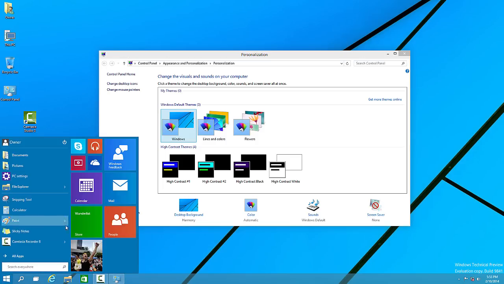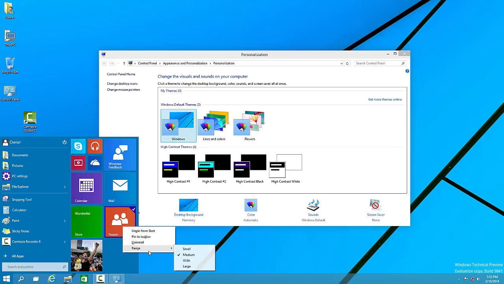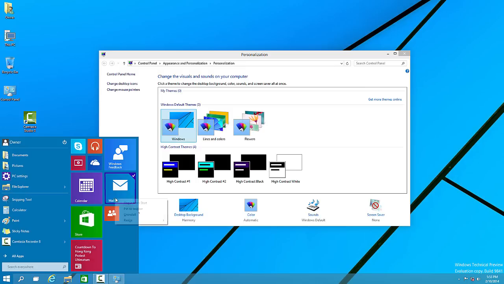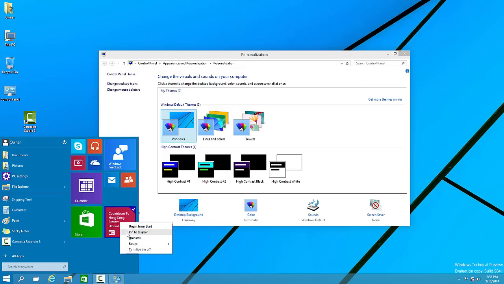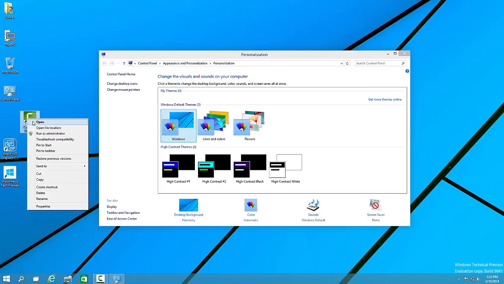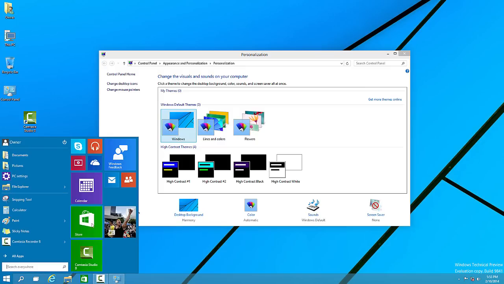But the question is, we don't want to put this stuff here. How do we, so we can resize. I like this resizing and dragging stuff around. That is definitely quite nice. So maybe we need to unpin from start. Right, so we want to right click, pin to start. There it is. Basically we right click on an icon and pin it to start. That is definitely a good feature to help customize it. So let's put Paint in there, pin to start. All right, so there we go.